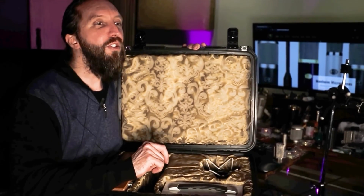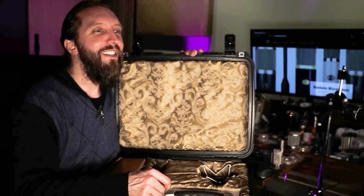The power supply is powering the tube in the microphone, which is a 12AT7 medium gain tube. The 12AT7 is noise tested and burned in here in our facility. And if you need any additional tubes or have any questions, feel free to contact us.